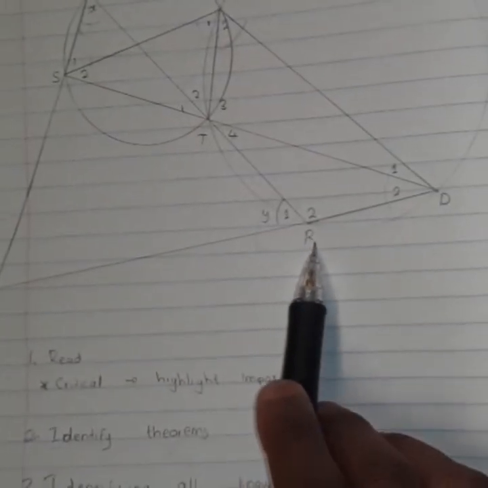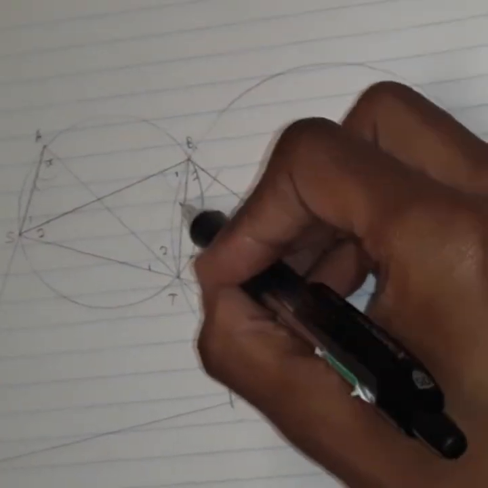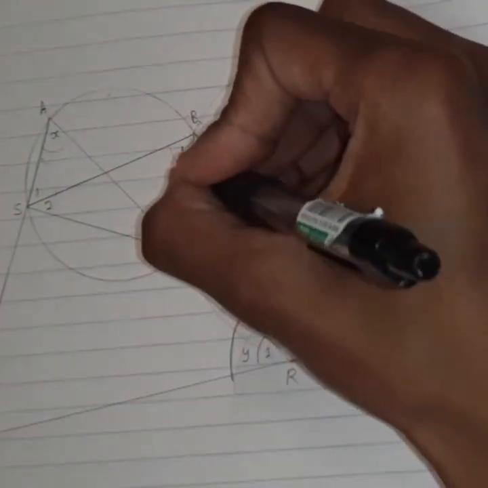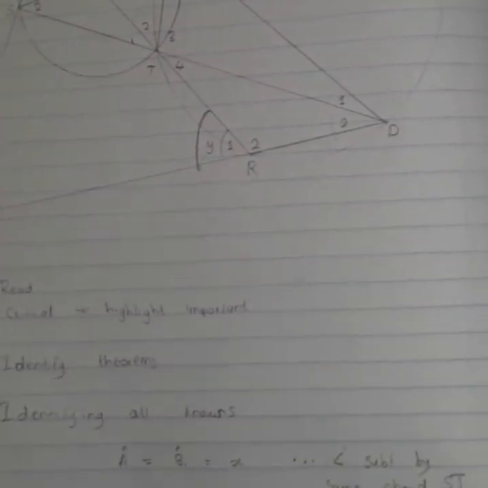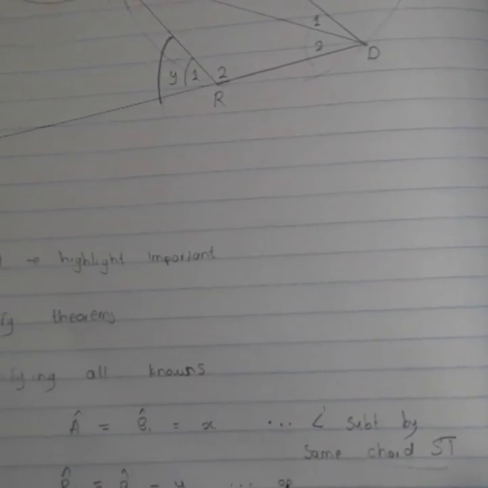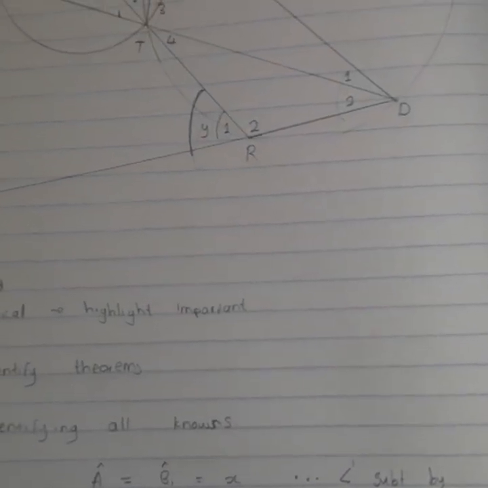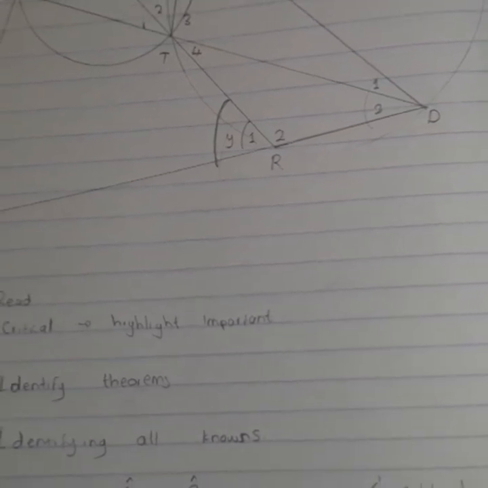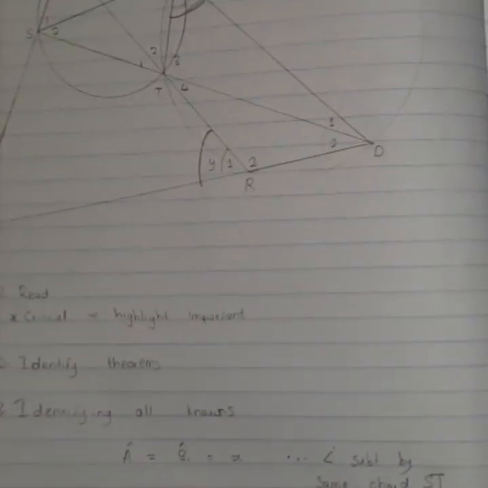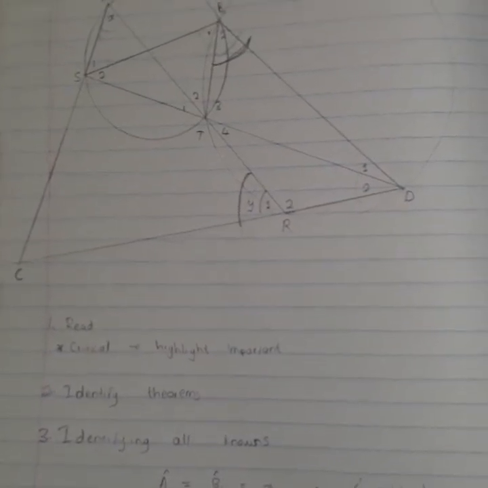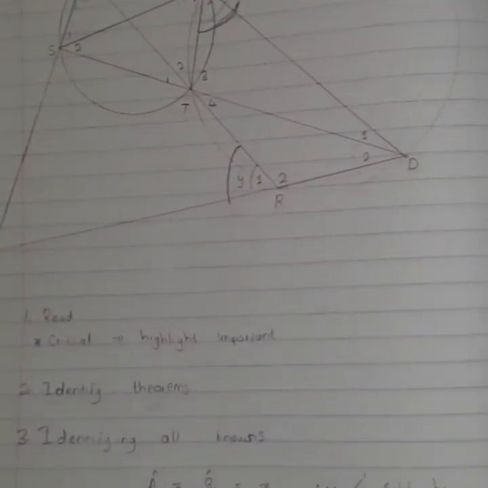From there, you're given that angle R1 equals Y. Remember we spoke of a cyclic quad. We said that BTRD is a cyclic quad, meaning this angle and that angle B2 have to be the same. So R1 equals angle B2, which are both equal to Y. Why is it so? Interior opposite angle of cyclic quad. Identify again which cyclic quad you're talking about. Right now we're talking about cyclic quad BTRT.